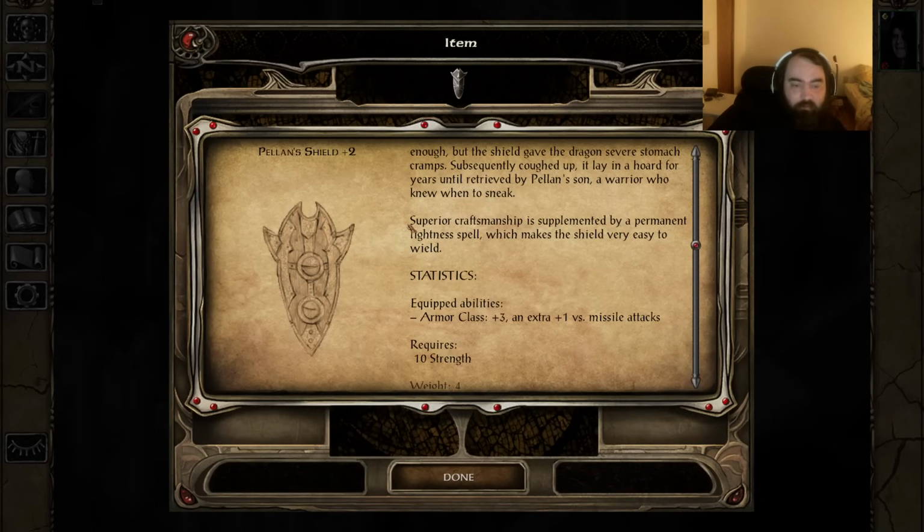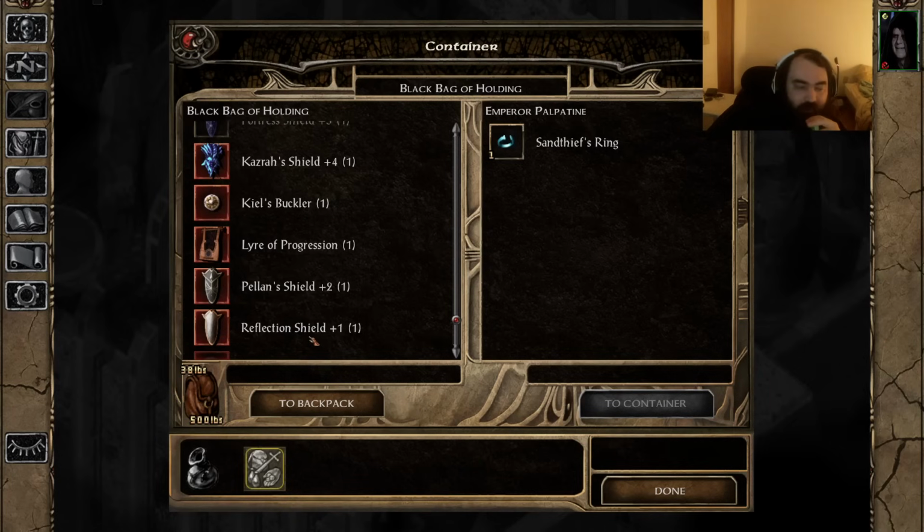Pelin Shield, great in Baldur's Gate 1 when it gives you 3 AC and a bonus for missiles. Garbage in Baldur's Gate 2. No reason to ever buy it.